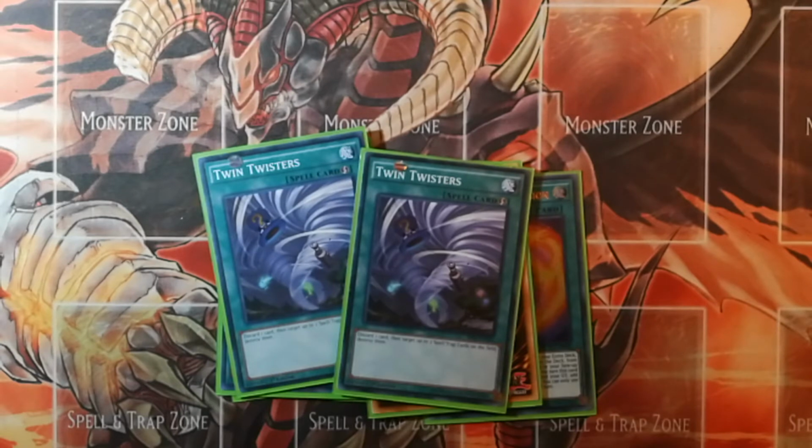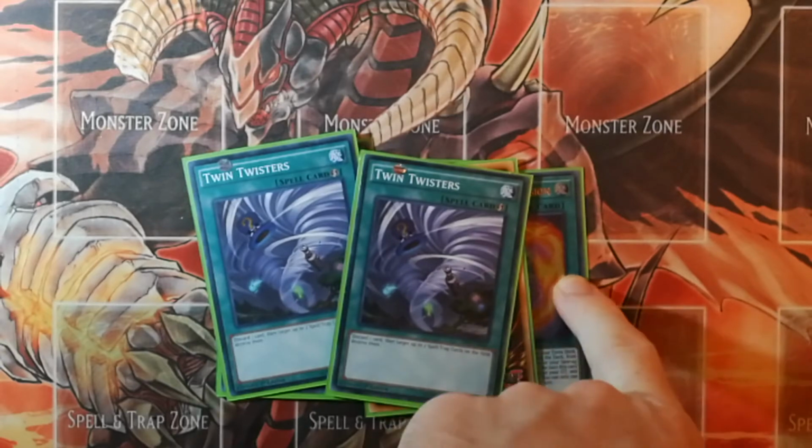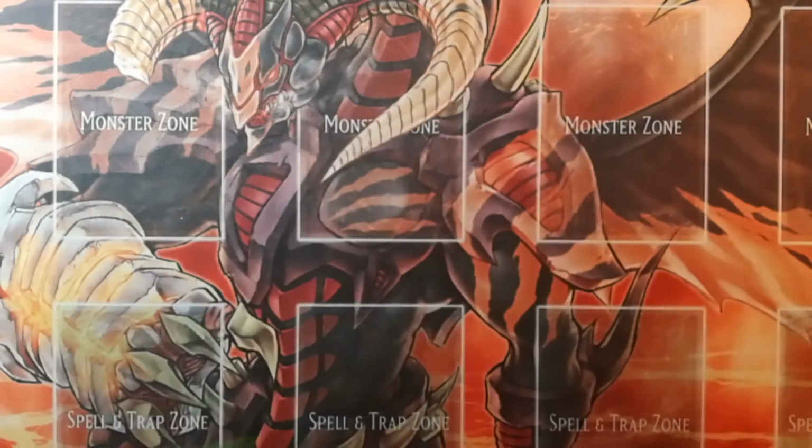Two Twin Twisters to get rid of some back row. You have many ways of blowing up monsters and back row in this deck. Twin Twisters just get you a card in the grave, essentially. That's just why I really like it. Thunder Dragon Fusion is a really good target for it, as is your Sky Wolf. That does it for spells.